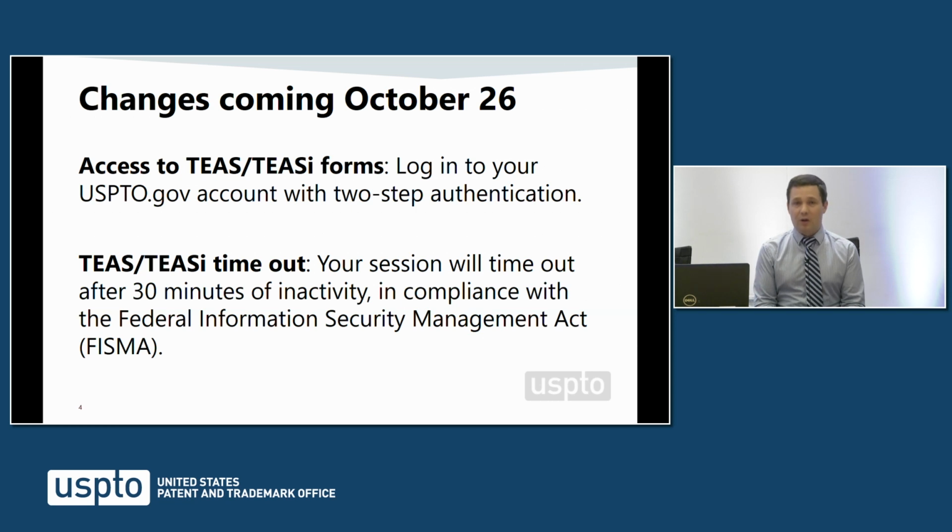As you know, the forms already have a timeout. The timeout policy will be 30 minutes of inactivity starting on October 26th. This is in compliance with the Federal Information Security Management Act, or FISMA, and unfortunately, the 30 minutes is going to be what is required by federal law for this. We know the timeout period had been a little different earlier, but the whole procedure will be a little different, and we hope you'll be able to avoid an accidental timeout due to some of the next steps we're going to take.